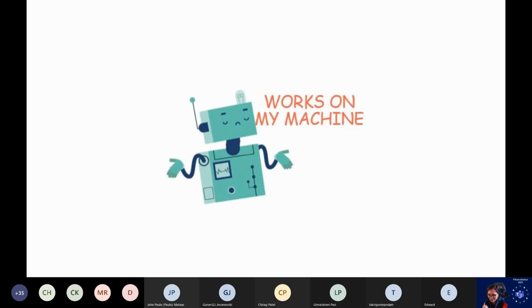And sometimes we have this expression: it works in my dev environment, why is it not working in production? So I think the ALM accelerator will help and guide you in deploying the solutions that you want from one environment to another.